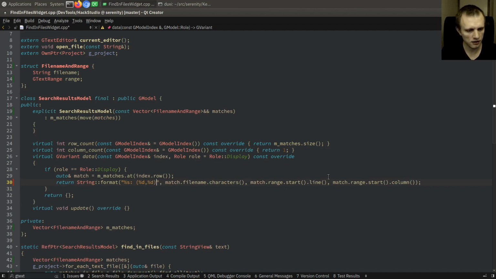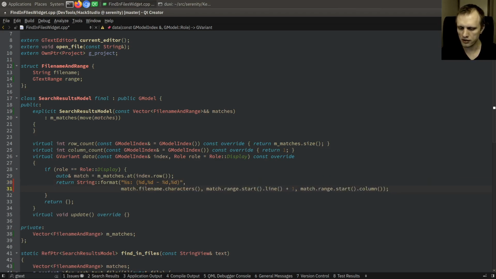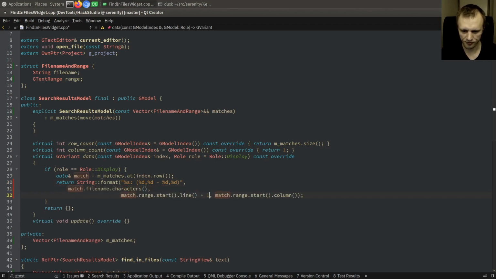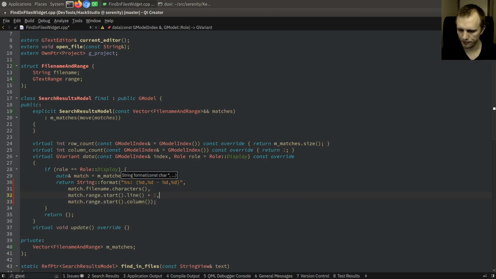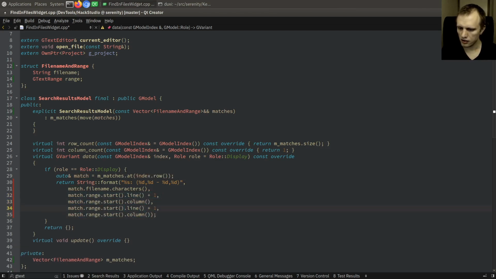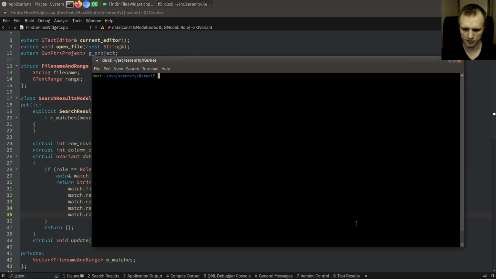Like that, and the line, let's add one for the humans. And we can even say, where does it go to? So we're going to have to break this up into a couple of lines here. Okay, and then we'll also print out the end. There we go.